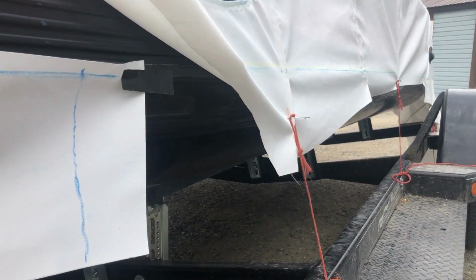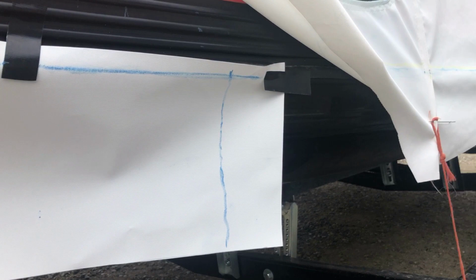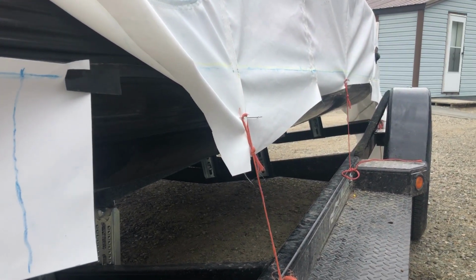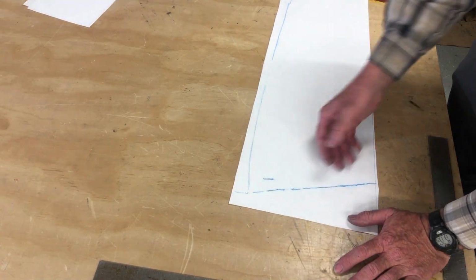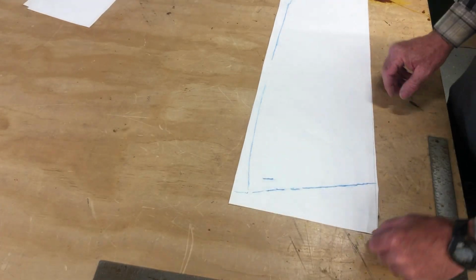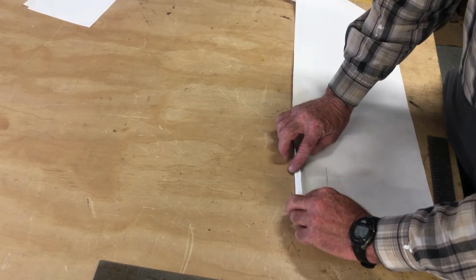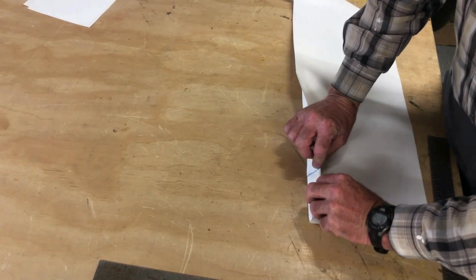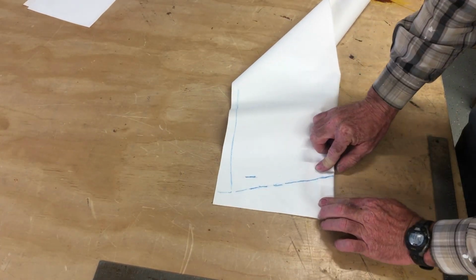Now, one thing I would also mention, we only have to fit the one side of the boat. We'll make a mirror image of the boxing for the other side. All right, it's time to start cutting our boxings and get them sewed together. Where I fit them out, we need to allow a half inch seam. And also on the bottom of the boxing, I'm going to be putting on a hem that's an inch and a quarter wide.